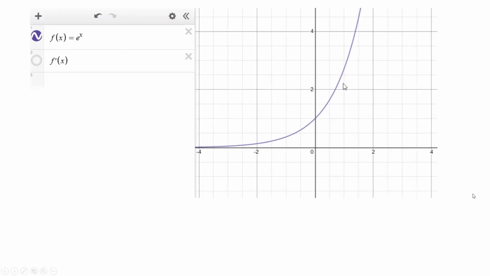You notice that that represents the e to the x. And now I'm going to go ahead and show you what the derivative function is. Okay, it just came up on the screen, and I'm taking off the original function. So there is a derivative function. What is that telling you? I just put both of them on the same graph. So what's the derivative of e to the x then?